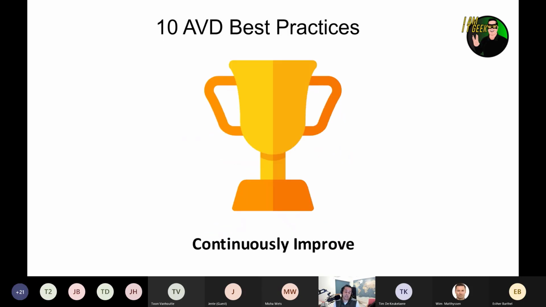So this is one where I suppose this is really linked. Continuously improve. What I mean by that is, once you've done that AVD deployment, you've done that cost optimization, you're secure, you're using MFA, all those other things that I've mentioned, that's not the end. You don't just want to sit on your laurels. I always try and recommend that once we're in there, in 6 months' time, let's have a look at how efficient you are.